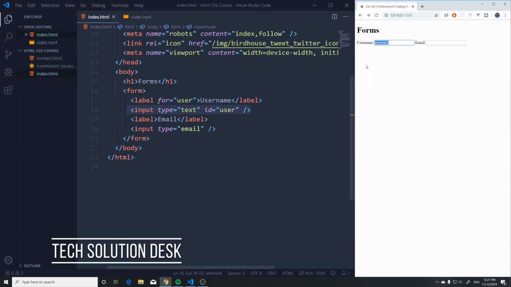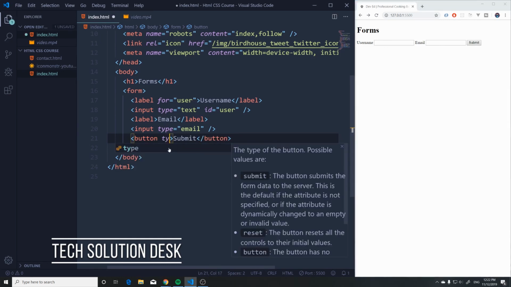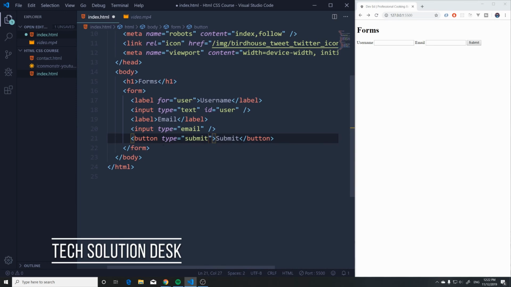So this makes it a bit more accessible and a bit easier for the users to write the inputs. So lastly, what I want to show you, and I also want to show you the difference between text and email here, is at the end, if I just add a simple button here, and I'm going to say submit like this, and take a look. I can add an attribute of type submit, and all this is going to do is submit all the information that we have in the form.